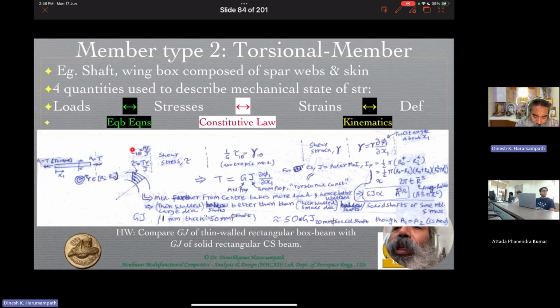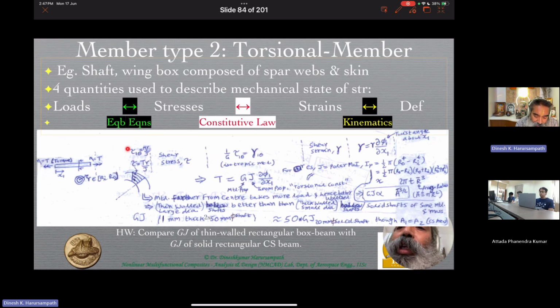Without going into the actual derivation of this, it has a very similar construct to what we saw earlier, and we will see in the case of bending as well. So take it from me for now that this is what it is. There are some things where I may not go through the actual derivation, but we will get into particular aspects of this as we move forward. But this is predominantly coming from a moment equilibrium.